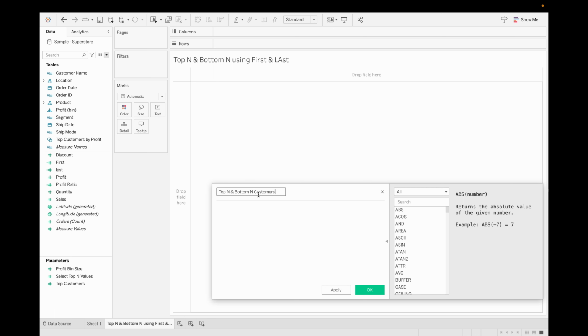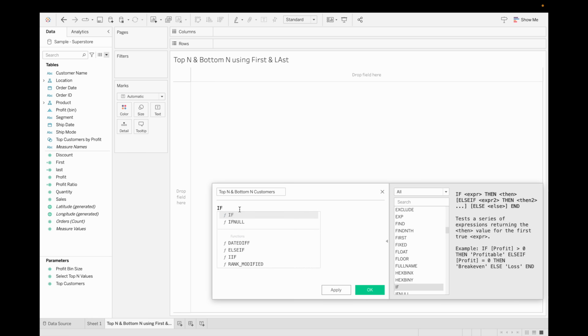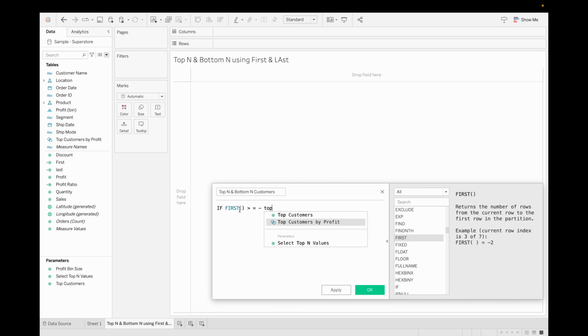Okay, for this what we'll do is we'll call if, and first function is greater than or equal to minus, then we call our parameter. Why we are using minus? Because first starts with 0 and then it will go to minus. Okay, so that we can equalize the values, and then it gives us top n customers.